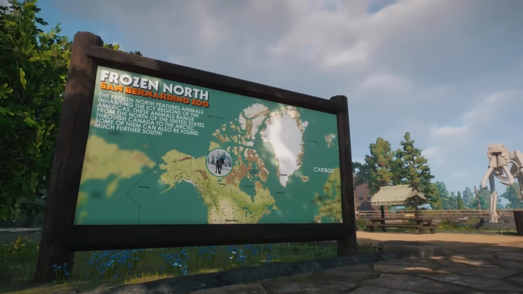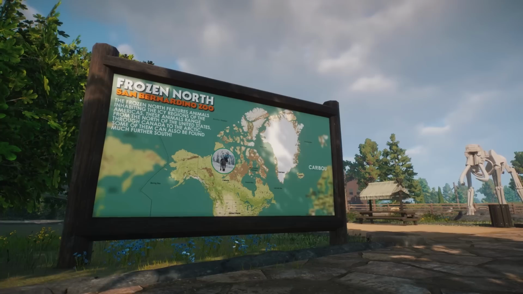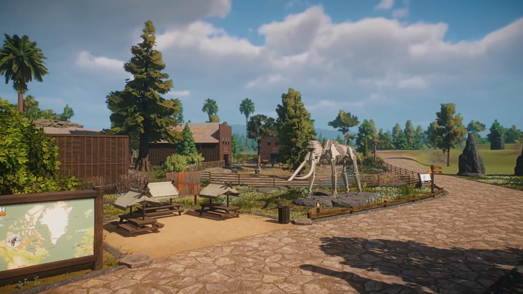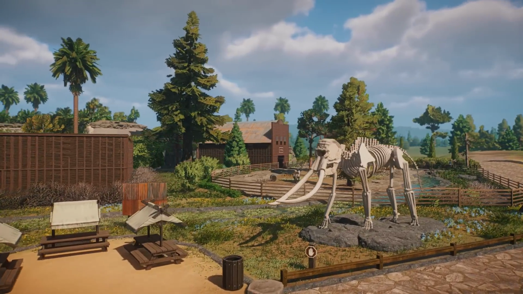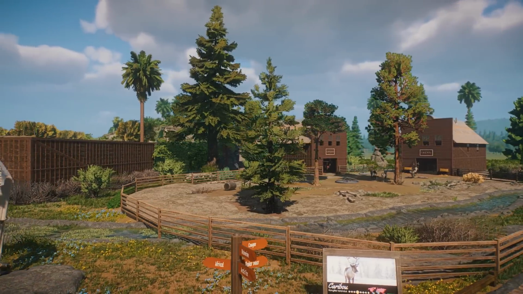At the entrance to the frozen north, there's a map that shows where every animal in this area lives on the planet. So we've added our first animal, the caribou. Let's check out where they live. Here's the habitat. It's really up close to the mammoth or semi-mammoth statue there. So it's the first thing that the guests are going to see.